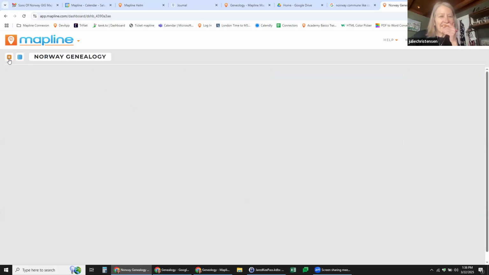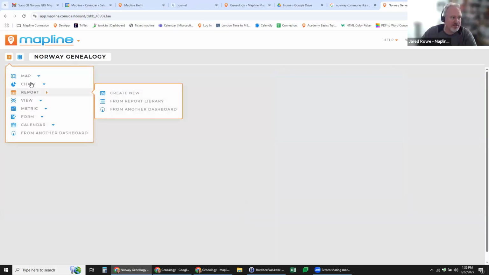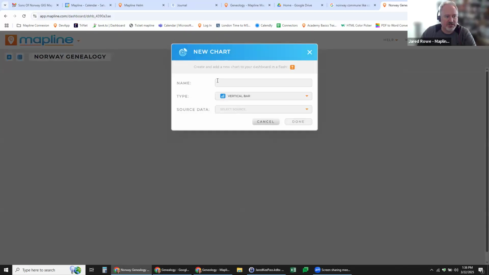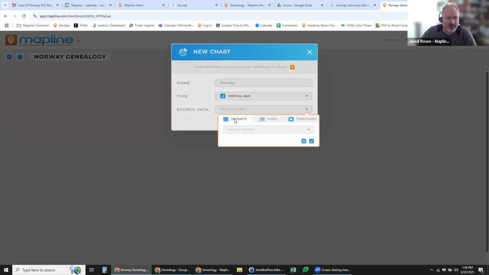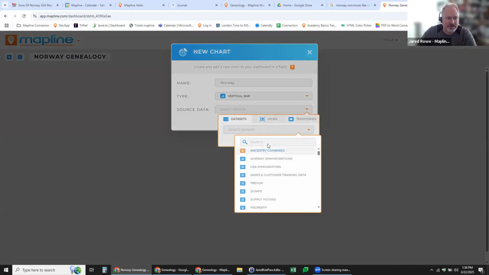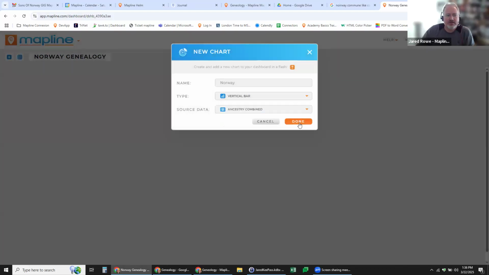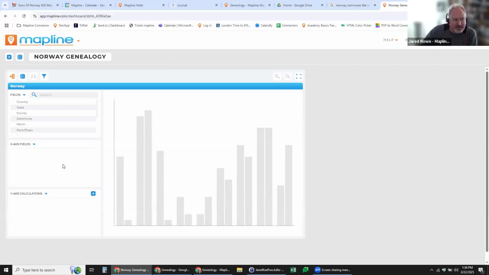So we could pull in a dashboard with anything you wanted. Let's look at a quick chart, a vertical bar. We'll look at this by data set combined. This would give you visual analytics right next to a copy of your map.